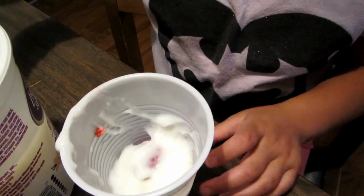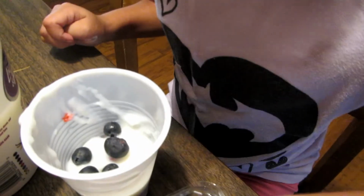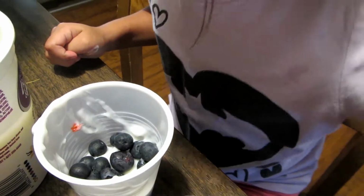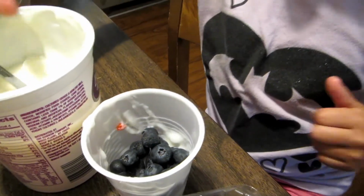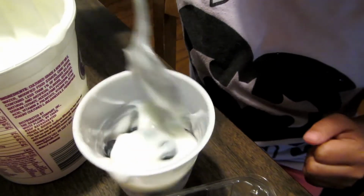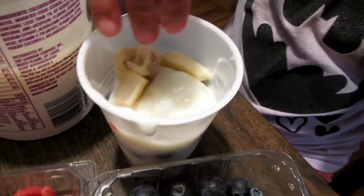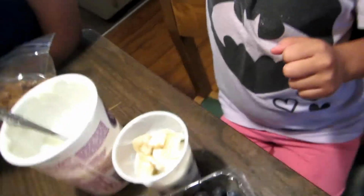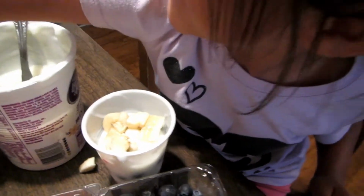Okay, now what are you going to put next? Are you copying your brother? Put as much as you want. You like blueberries? Okay, now put some more yogurt. You're going to need more yogurt than that, silly girl. Go put a little bit more. Okay, now what are you going to put? Some bananas. I think that's good, because you're not going to have room for anything else if you keep putting. Okay, put more yogurt too, if you want some. If not, you don't have to. Now you're just going to put some oranges on top.